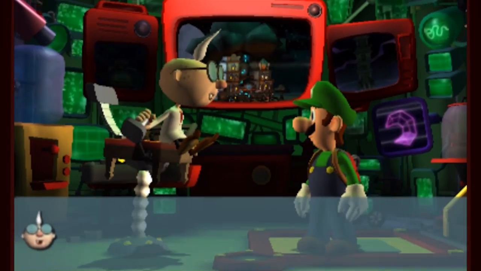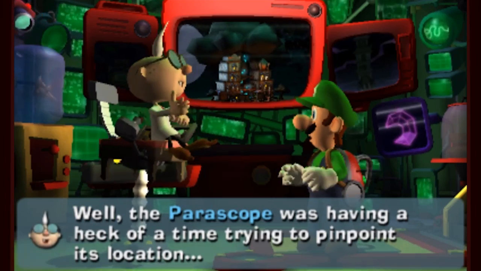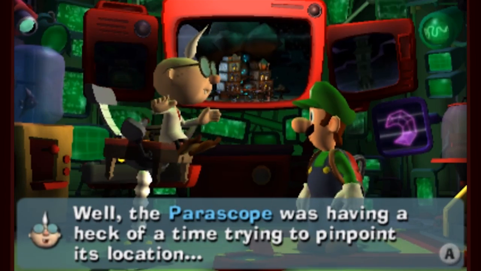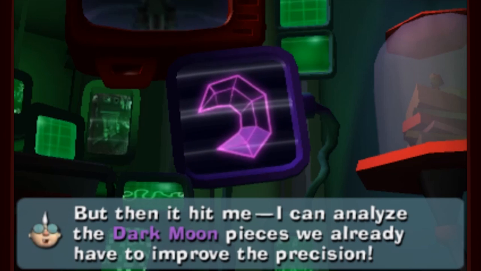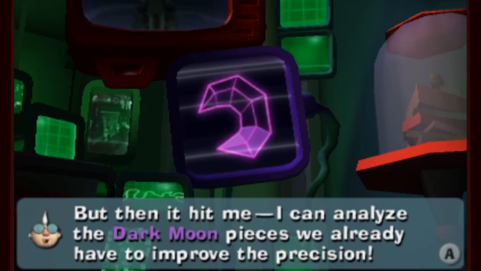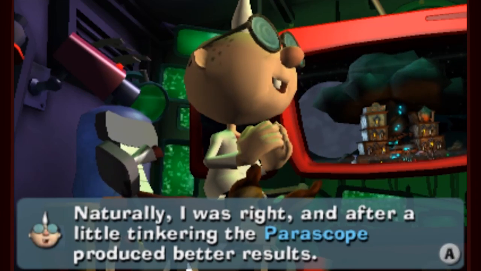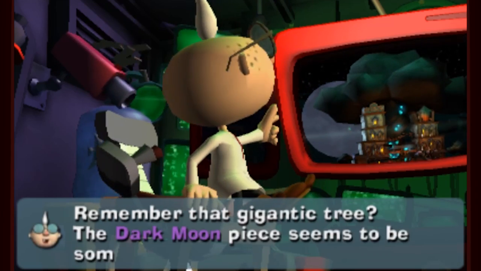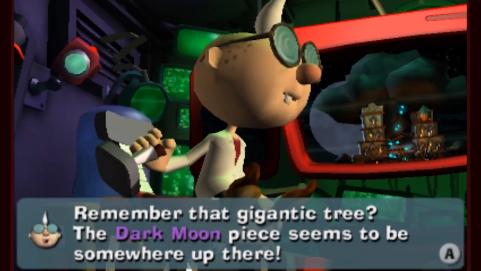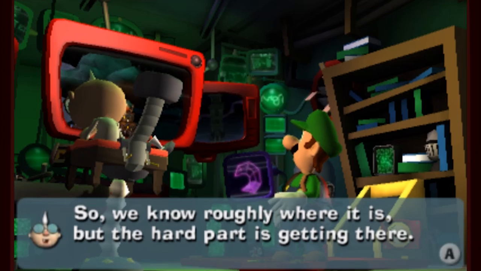Let's get started. Luigi, want to hear the news about the Dark Moon piece? Well, the periscope was having a heck of a time trying to pinpoint its location. But then, it hit me! I can analyze the Dark Moon pieces we already have to improve the precision! Naturally, I was right, and after a little tinkering, the periscope produced better results. Remember that gigantic tree? The Dark Moon piece seems to be somewhere up there. So we know roughly where it is, but the hard part is getting there.